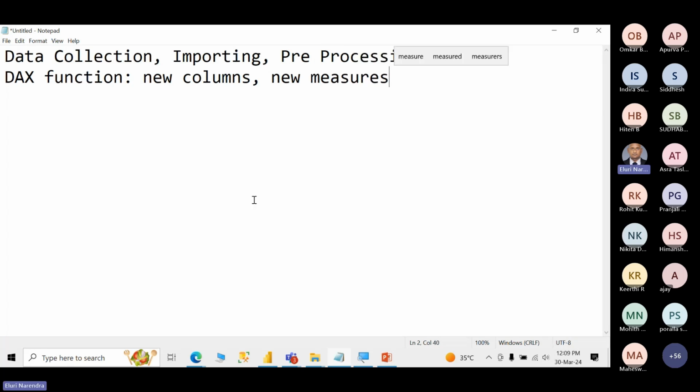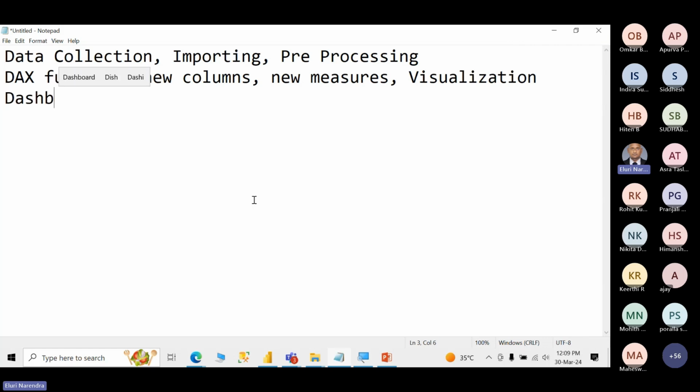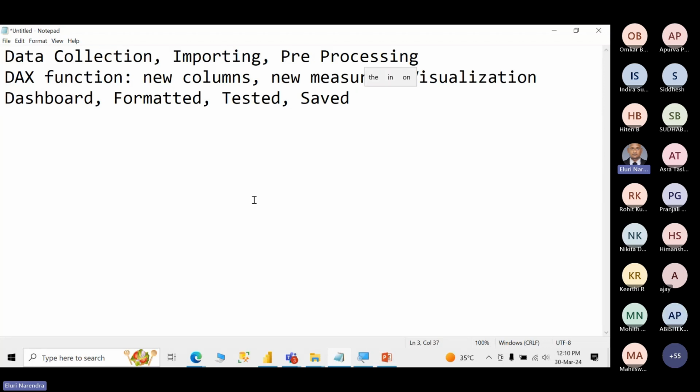Then we went for visualization, and then we created the dashboard. We formatted the dashboard and tested the dashboard. After that, we saved and shared the project.